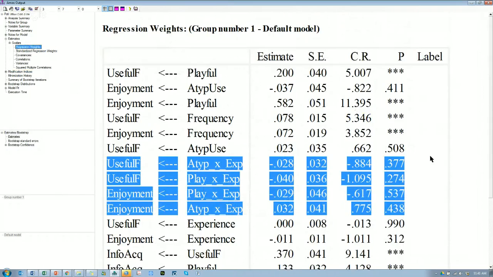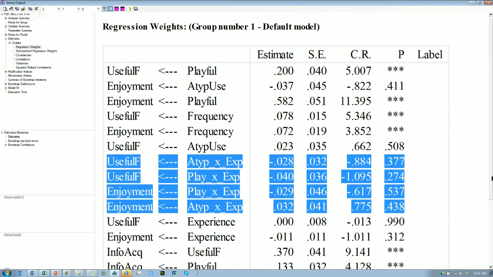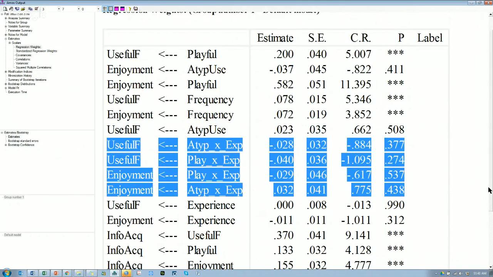So the model fit was fine, but they are not significant. There's just no significant interactions. So the answer is hypothesis not supported. But if model fit is bad, and the interaction is significant, still no good, because there's some better explanation. So you can try to adjust for model fit, and then test your moderation hypothesis. Yeah.